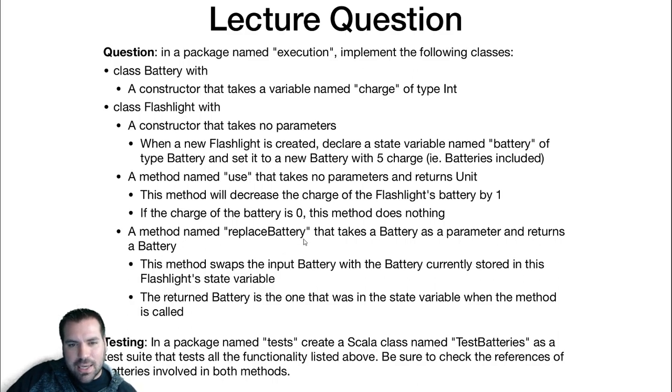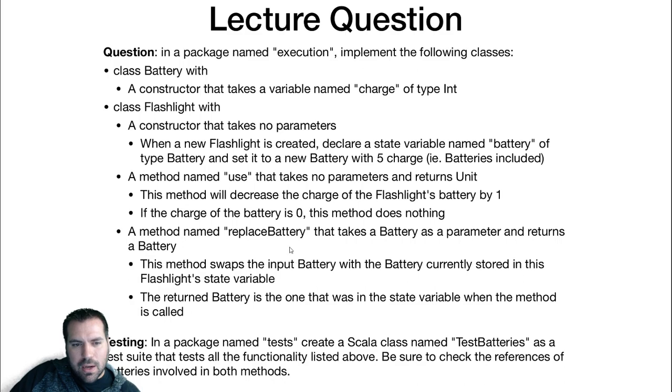That's one of the things that a lot of students last semester didn't check, is replace battery is returning a battery, and you have to make sure by reference that that is the battery that was in the flashlight. So we're checking references. And then a test suite tests batteries to test all of this functionality. Without this, implementing the methods is fairly trivial at this point in your careers, except the swap, as was mentioned.